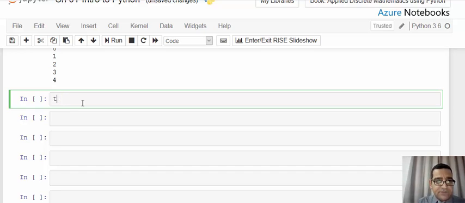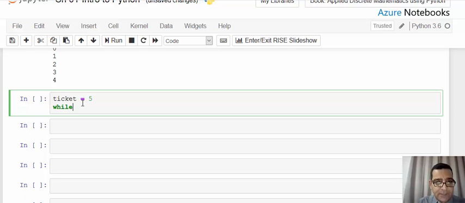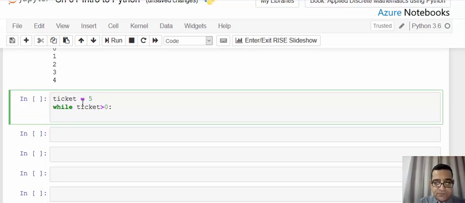Now let me go through this example for while. If I have ticket equal to 5, now I want to print while ticket greater than or equal to 0, 1 is greater than 0. Print ticket number, comma, ticket.